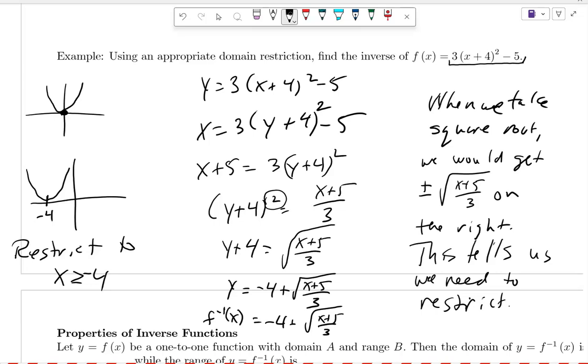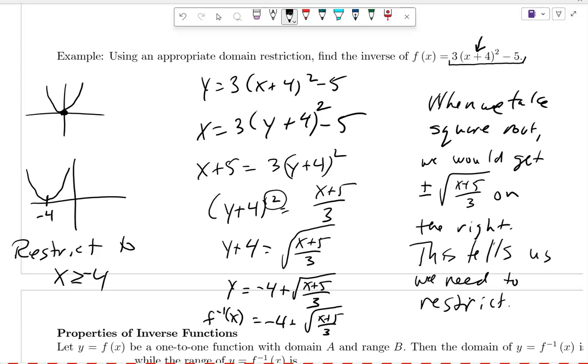But notice what told us about the restriction. What was in here, right? What was inside the function. The 3, no issues undoing this multiplication by 3. The -5, no issues there because those are on the outside of the function, right? It was what was on the inside of the function that was causing issues. So that's where we needed to worry about the inverse, the restriction part.